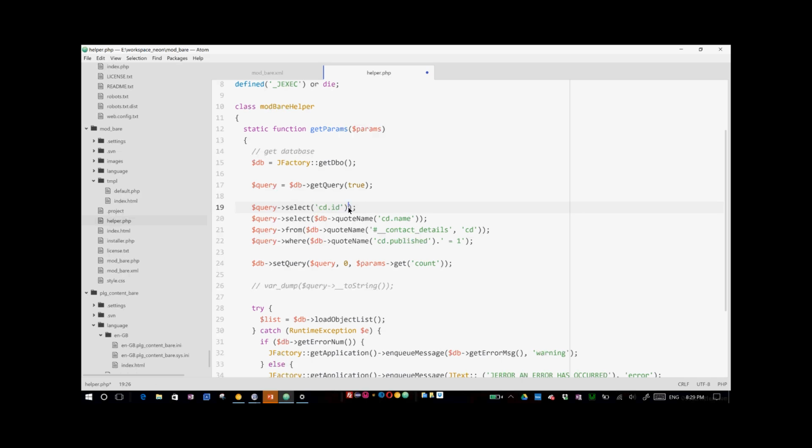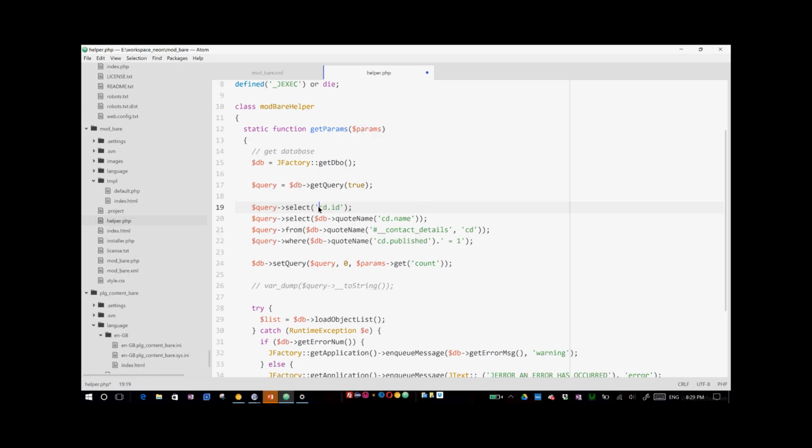I could have said select cd.id. cd is actually the name I gave to my table. In quote name you have the table you call and then the nickname you give it. So then you know that cd.id is the column ID.